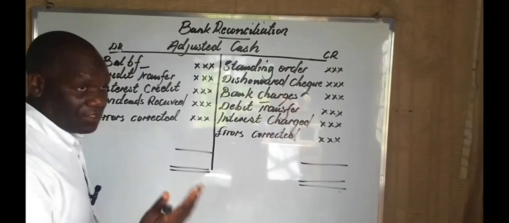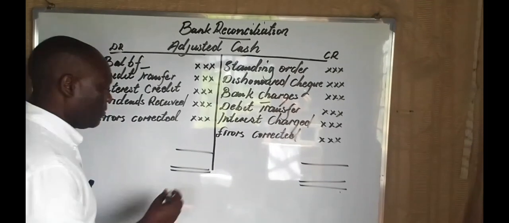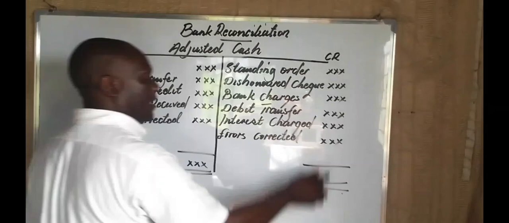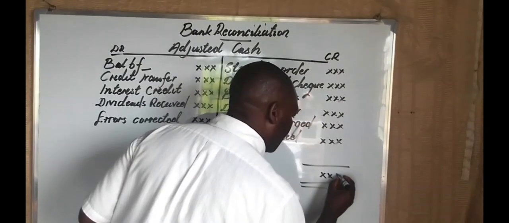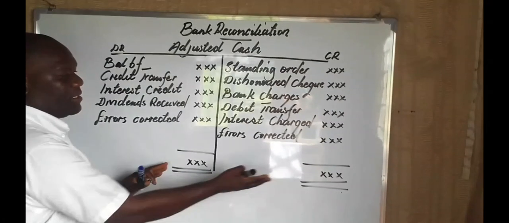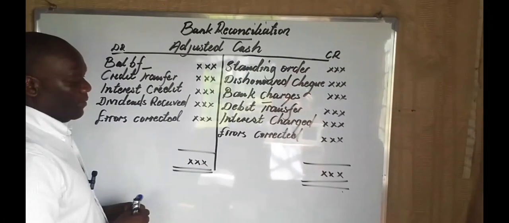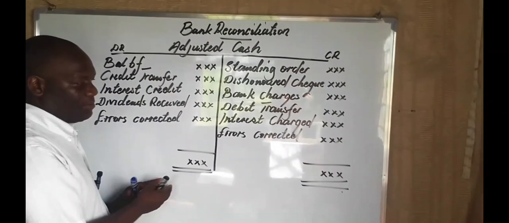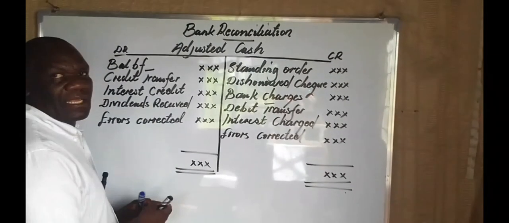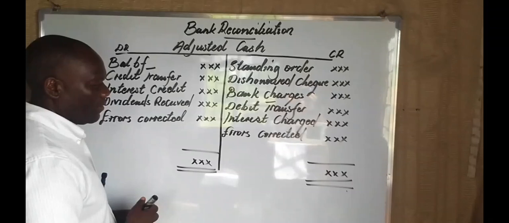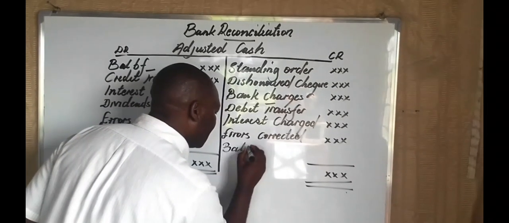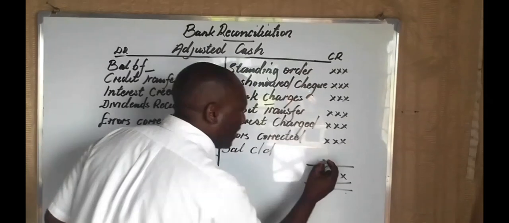So you add these as usual, as we do the balancing of a cash book. This figure, even here, it will be the same. Okay? So if here, balance is bigger than this way, on the debit side, the balance is bigger than the credit side, it simply means that you have more money than the payments that were made. So bring it here as balance current account.